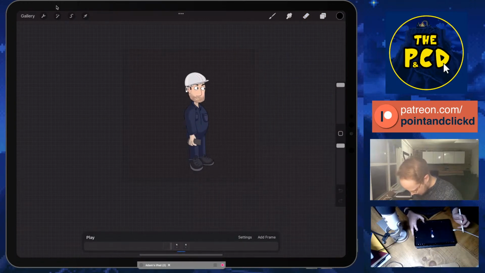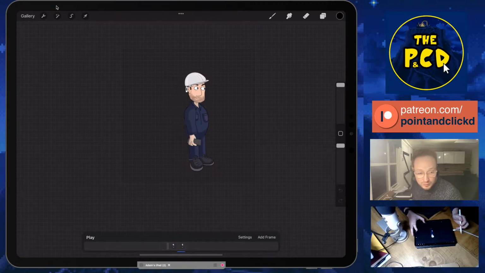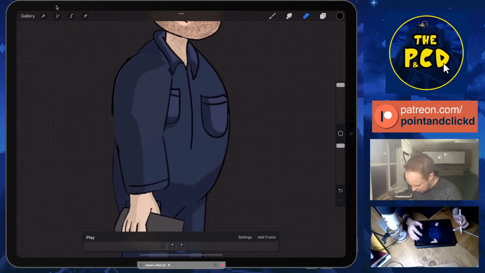Okay. You could argue that he sort of loses some weight in that transition. But do I care? I don't know. Because it's going to be very quick again. He's going to do this and then wander off. Yeah, the chest pockets do look a bit funky, don't they? You're right, because that one's further away, so it should be smaller.